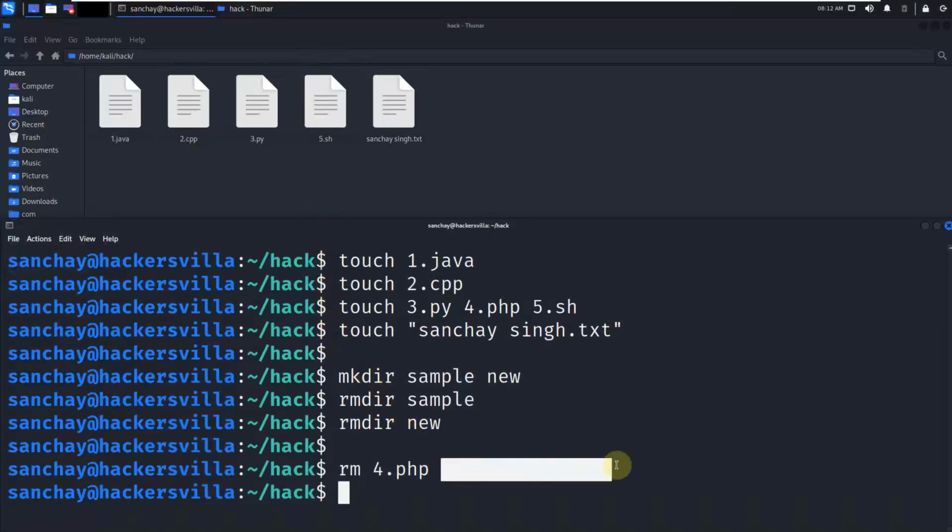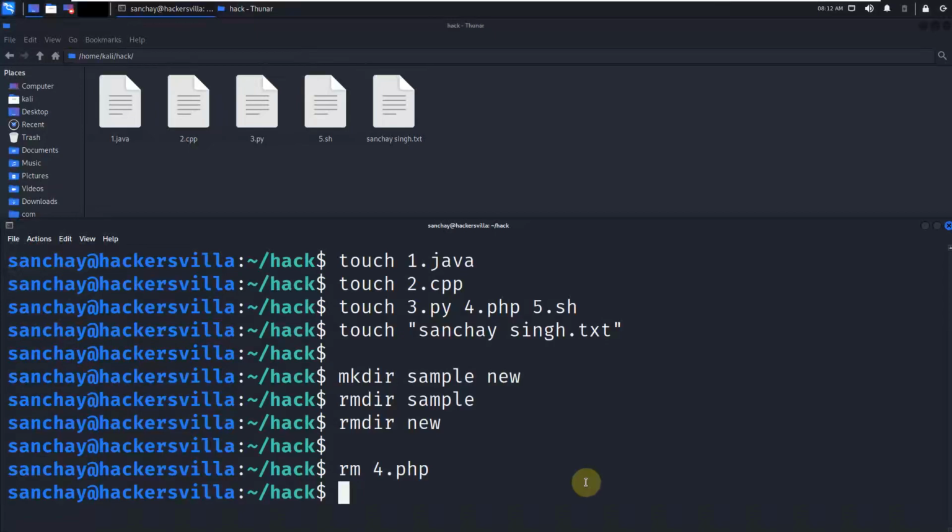And you could even give all the names directly, separated by a space, and simply delete all the files you want in one go, right? So you do not have to worry about anything. The touch command gives you the way to create a file. Mkdir gives you the way to create a folder. Rmdir deletes an empty folder. Just mark my words, it deletes only empty folders, but rm has the potential to delete non-empty folders as well. I'll tell you how. Then rm can also delete the files, right?